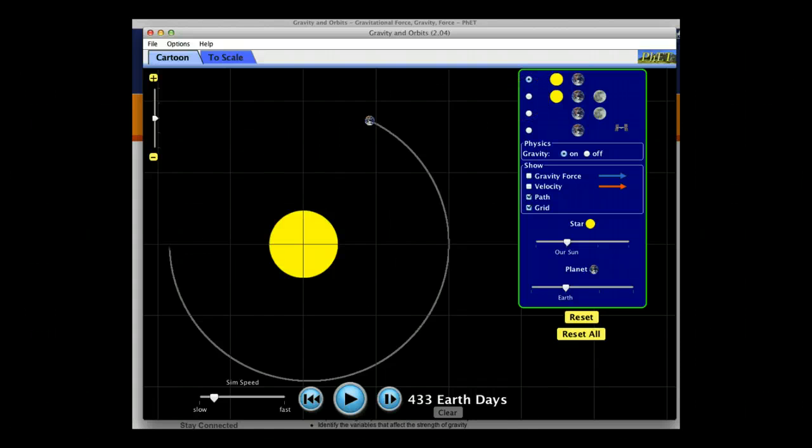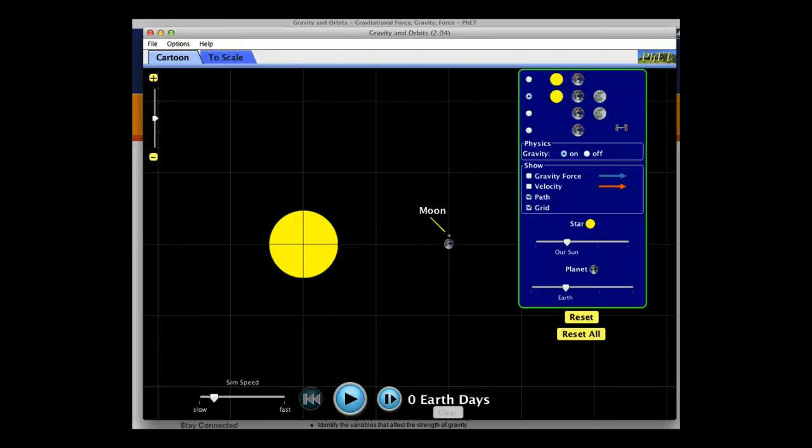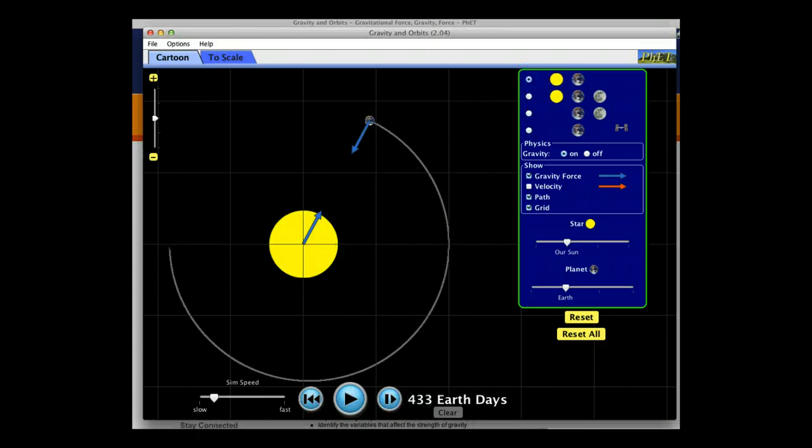We're going to look at all three of these right now. We can see the moon, we can see the earth, and we can see the sun. What I want to see this time is the gravity force. I want to see what's happening in terms of gravity. And now I'm going to start my simulation. It's a little odd when you have all three. Now you can see I've reset. I'm going to go back to just the sun and the earth. I'm going to focus on those. I have my gravity arrows here. I have the sun and the earth and the orbit.